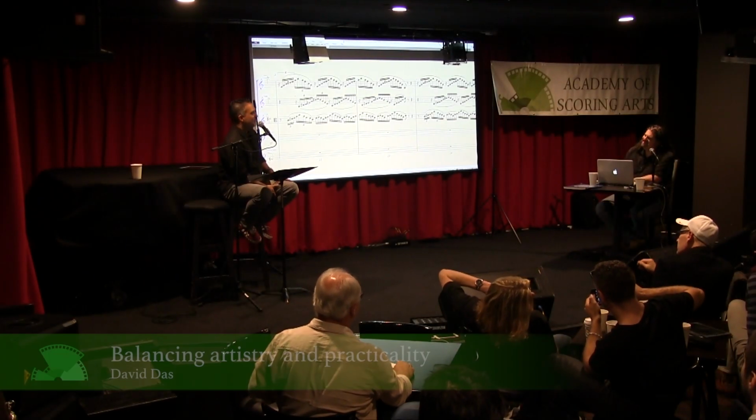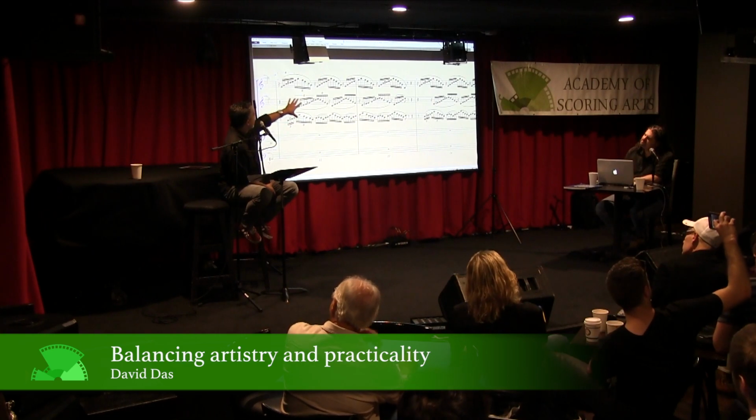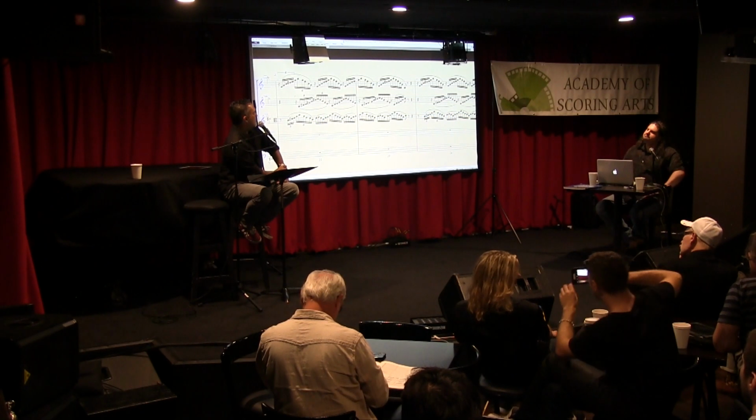There's definitely a balance between artistry and practicality. And I mean, if you just look at this page visually, you can see that he's taken the time to stagger these, and like you said, just to consider hand position so that there is a certain ease of playing this.